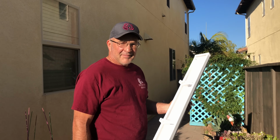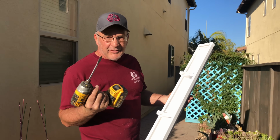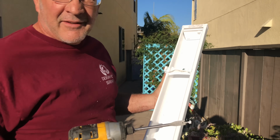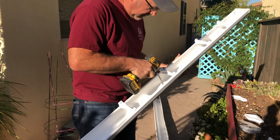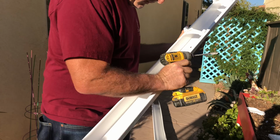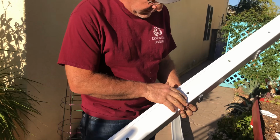Correct. But it's important to use a drill and not try to pound a nail through the plastic because it will tear. I am using a 1/2 inch wood bit because that's the only thing I could find, but it doesn't matter what type of drill bit you use. It goes through the plastic very easily. Perfect drainage.